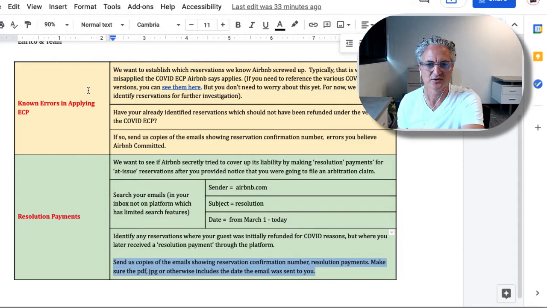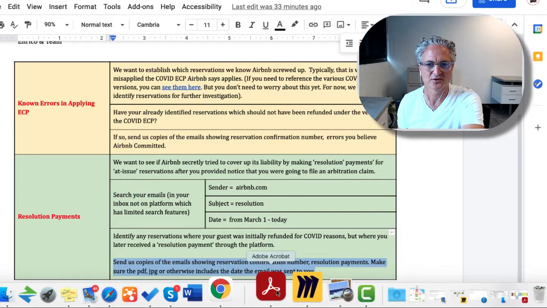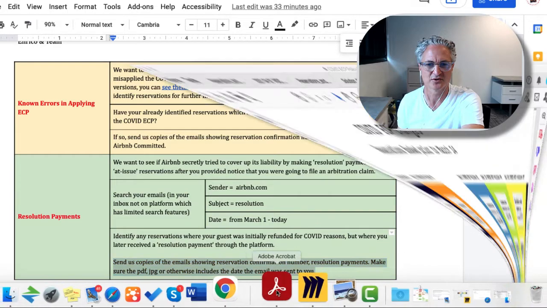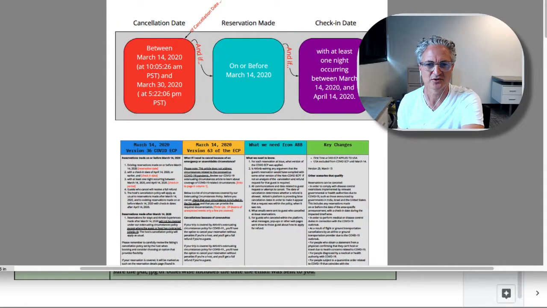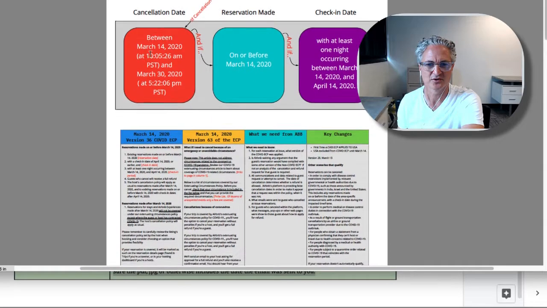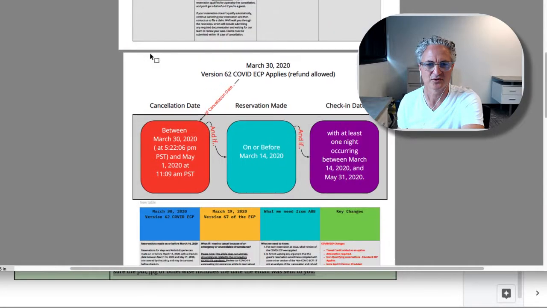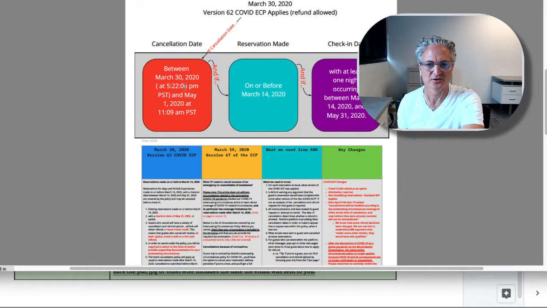If you have any issues concerning what the policy is that would have applied, you could take a look at this PDF and take a look at what the date ranges are. Find the cancellation date. That's the first step. Once you know the cancellation date, then you're going to be able to figure out which version of the extenuating circumstances policy applied.